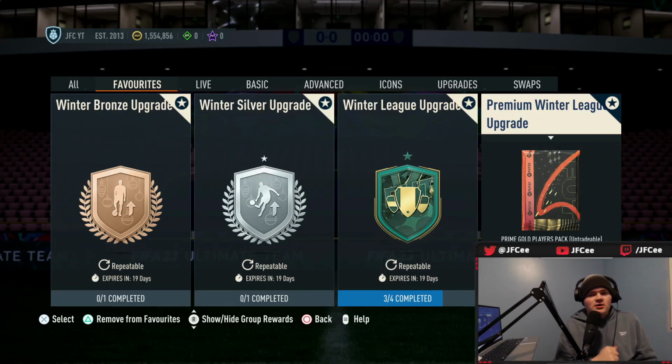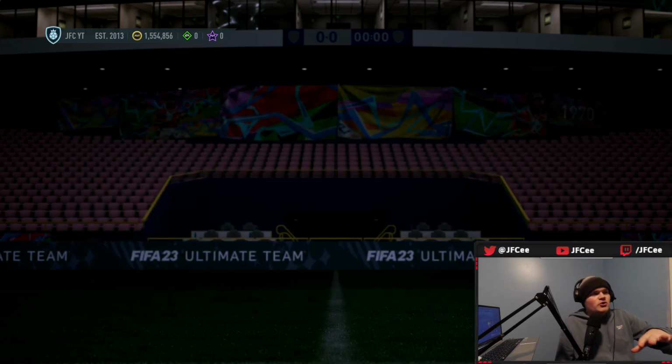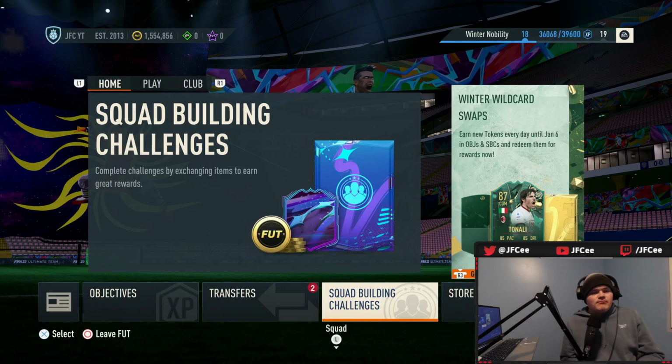The League SBCs are here. They've been out for a few days now, like 4 or 5 days, I think. So I've been testing and experimenting with some things, looking at Twitter, seeing what other people are doing with the League SBCs right now. I think I figured out a pretty good way of how to grind them in the most efficient way.